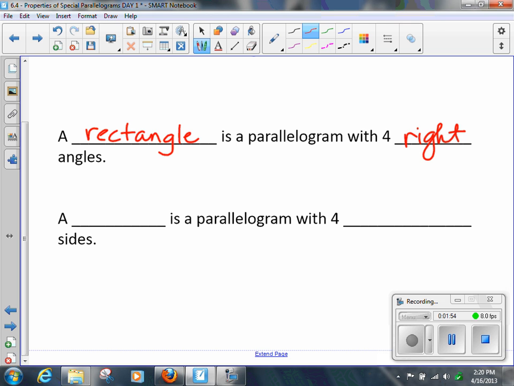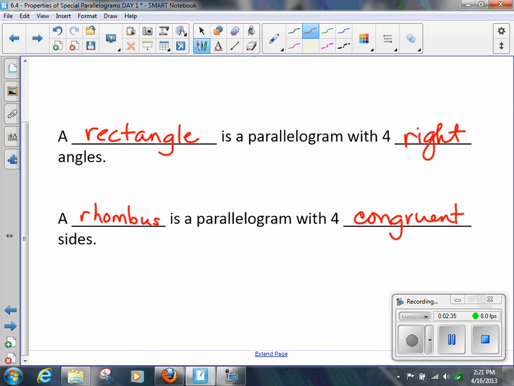You got to lock into 4 right angles. Now, what other figure has 4 right angles? A square does, but in addition to those 4 right angles, it also has what? 4 congruent sides. So see, there's like an extra step you got to kick in there. A blank is a parallelogram with 4 congruent sides. That's the only condition. What kind of 4-sided figure is a parallelogram with 4 congruent sides? It's a rhombus. Very good. It is a rhombus.